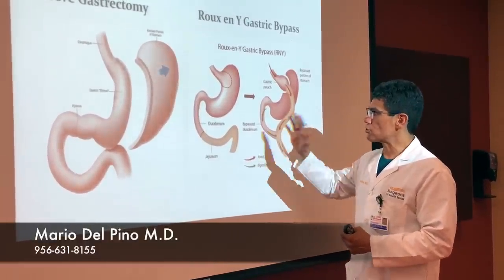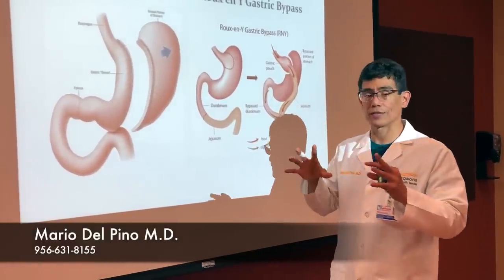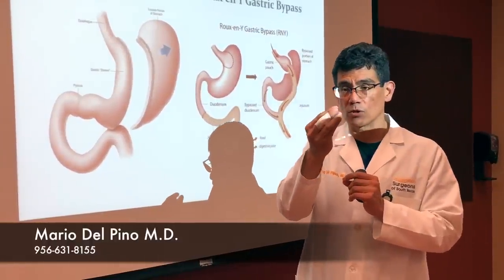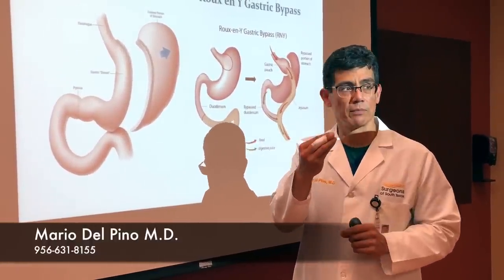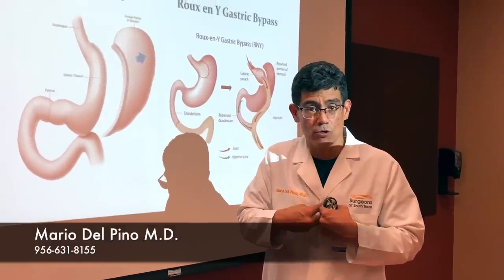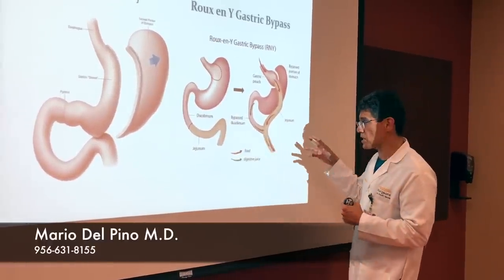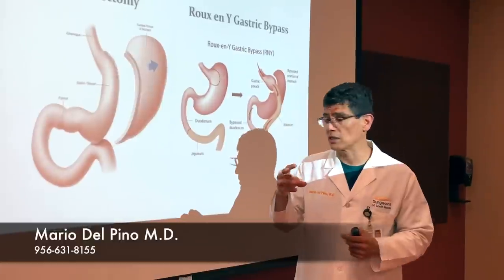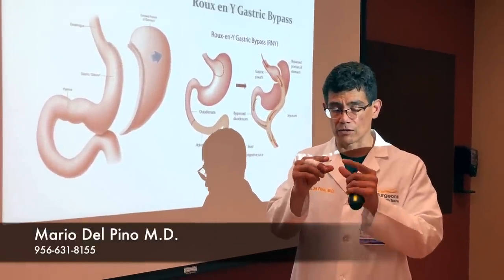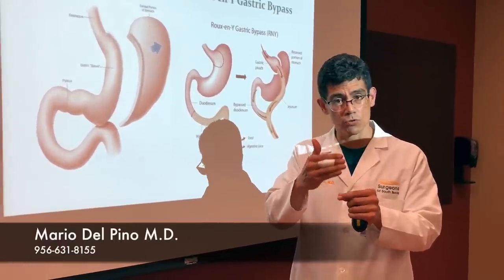What else changes? After surgery, most people that have these operations have a hard time eating some foods, like red meat. Any meat that is really chewy or thick, you're gonna have a hard time eating that. Most people feel like it gets stuck or they get pain. And sometimes that may cause nausea, you may wanna vomit. So you need to avoid those. Now most people after 6 months, 9 months, a year, are able to eat fish, chicken without any problems. With red meats, they really have to be careful. They can eat a small piece, cut it really small, and chew really well.